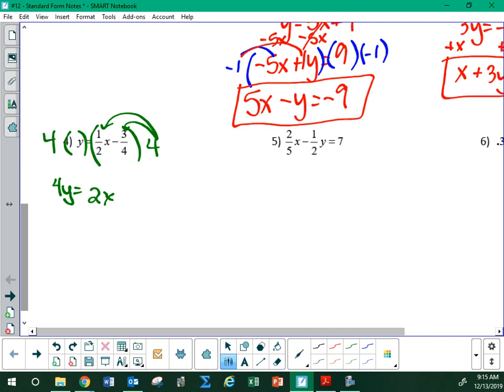Okay, so I have 1/2 times 4 gives me 2x. Sorry. Random dance party. Negative 3/4 times 4 gives me negative 3. Okay, so we got rid of our fraction. That's awesome. Using the bigger denominator got rid of both fractions. That won't always happen, but sometimes it does. That's why I like to use the bigger one first. Okay, and then subtract the 2x. Good.